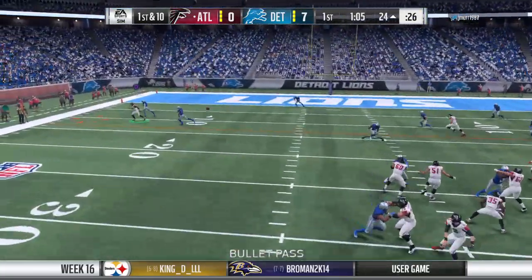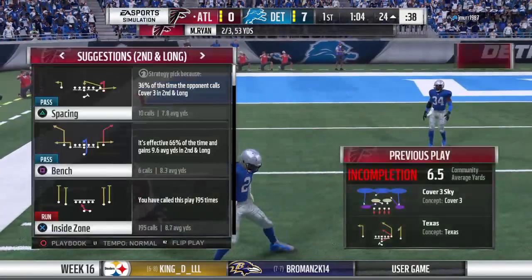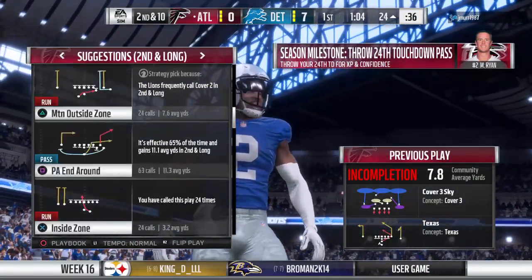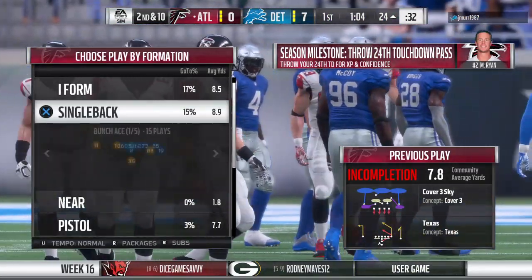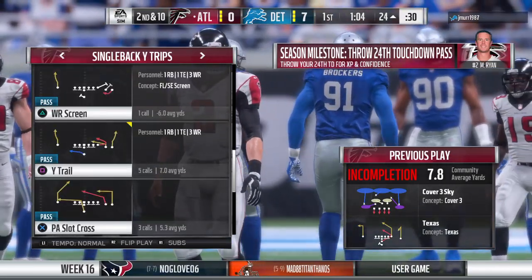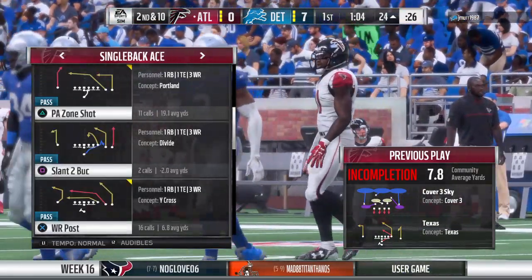On 1st and 10, it's Ryan. He couldn't quite hold it. Got hit. Ball pops out, incomplete. This defense not going to make it easy for you. They're a physical group, and we just saw it there on that play. He came in, made the contact, just as he's trying to haul it in.